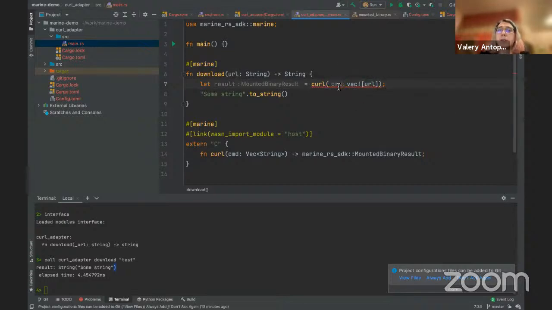The IDE highlights the call to the serial as unsafe, but actually it will be wrapped by Marine when it builds the project. So there will be no warnings and no errors about it. So we have the result. We don't care about errors. We think that the result is in stdout as usual. So let's create a string from the result.